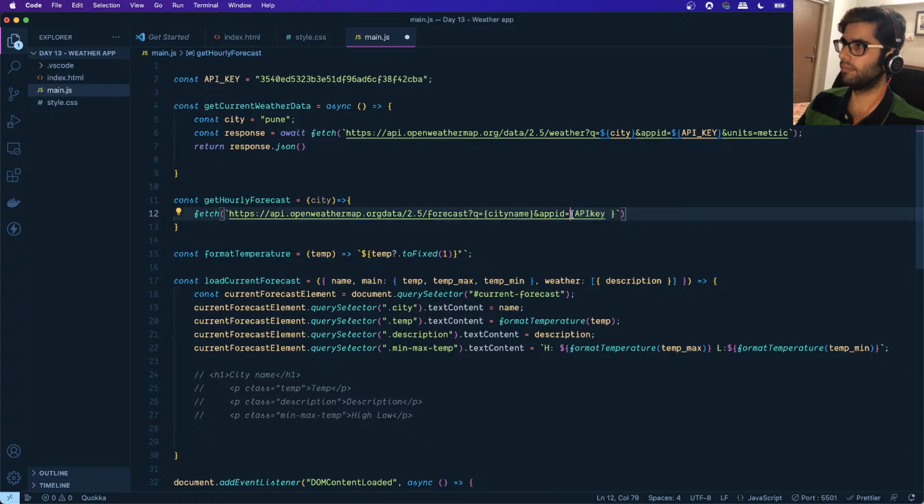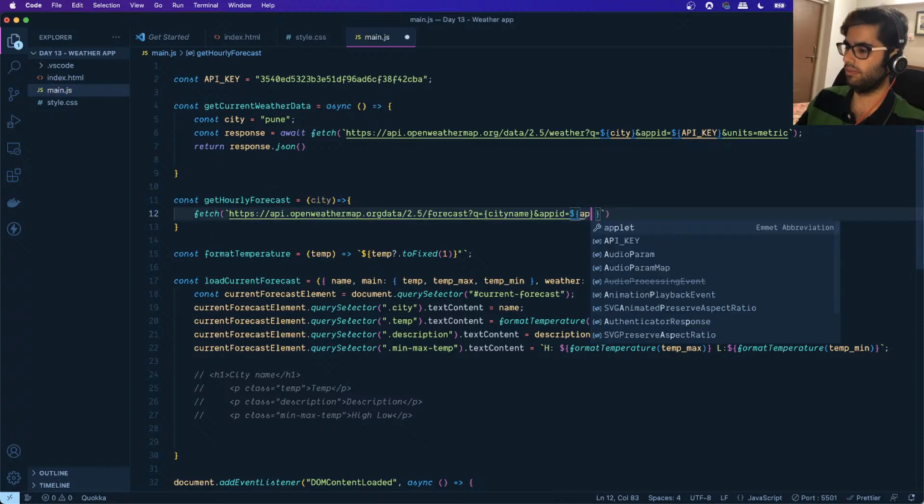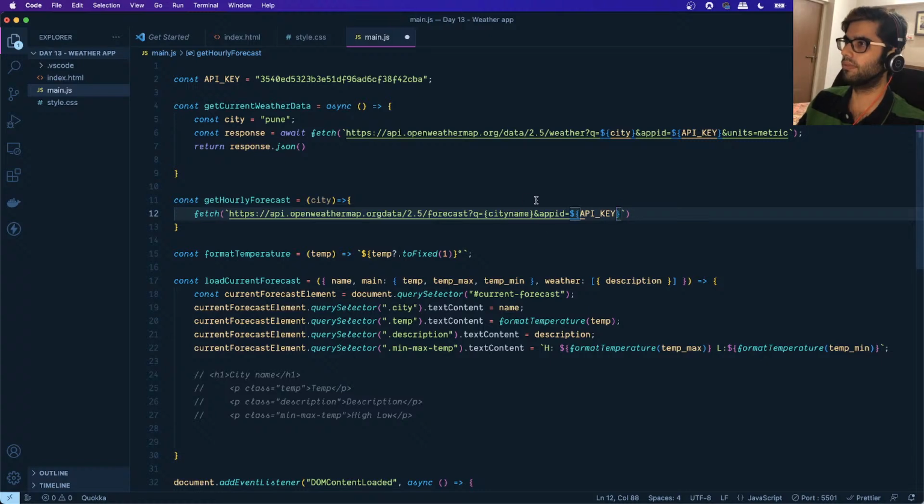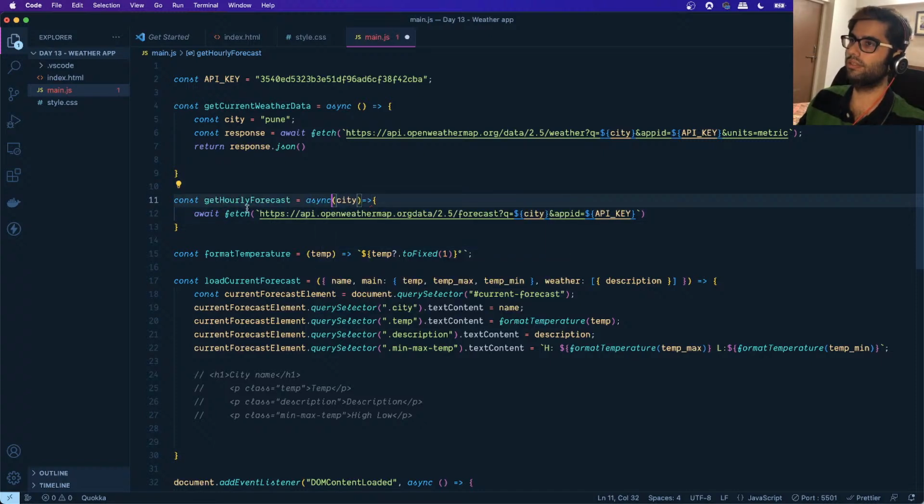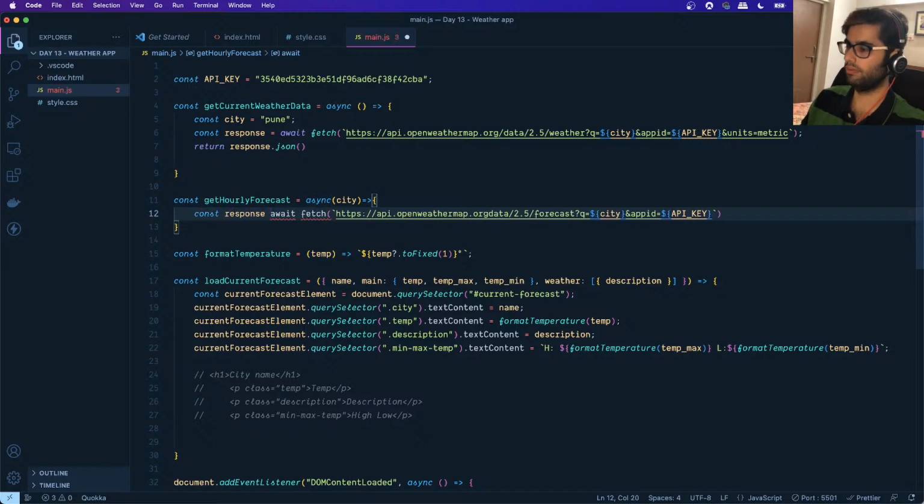Okay. So we need to specify the API key over here, which we have. The city. We will wait for this. And let's set this to async. And let's call this the response.